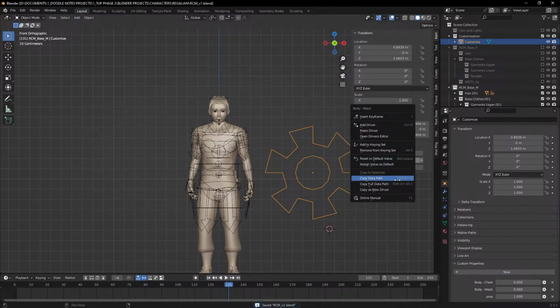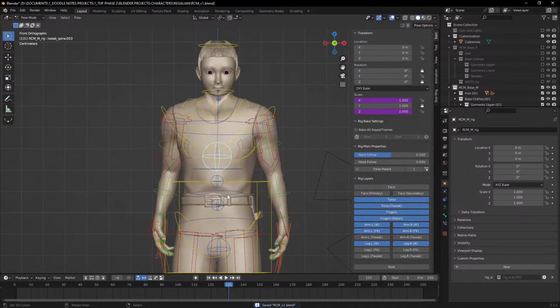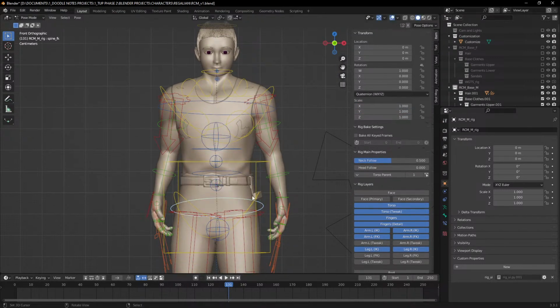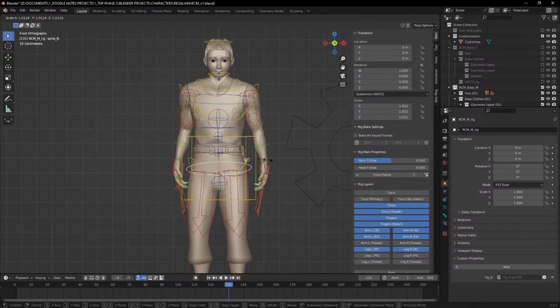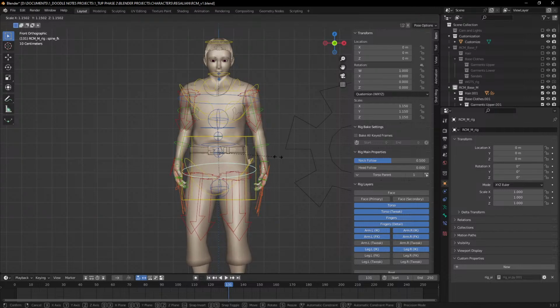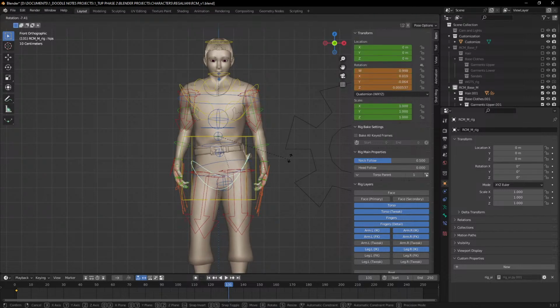And I'm going to copy the data path of that. And let's see, which one should be... No. This one is the perfect thing to manipulate for the waist. Like this FK bone here, but I don't really want to touch it. Then again, I'm probably not going to be using that FK bone.